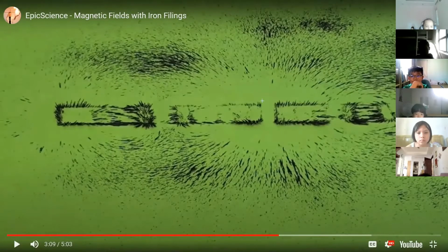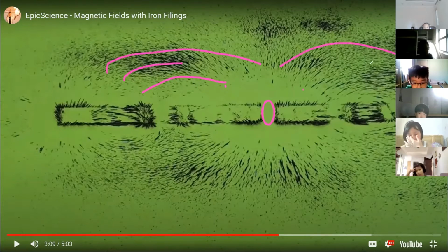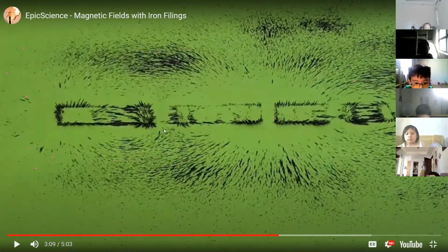They are repelling. You can see there are no magnetic filings between them. They're trying to repel. And you can see the magnetic waves. You can see the magnetic lines, the magnetic field. This is what all this dust is. You can look at the patterns and see the magnetic field. This is the magnetic field of the magnet. Okay, let's keep on watching.